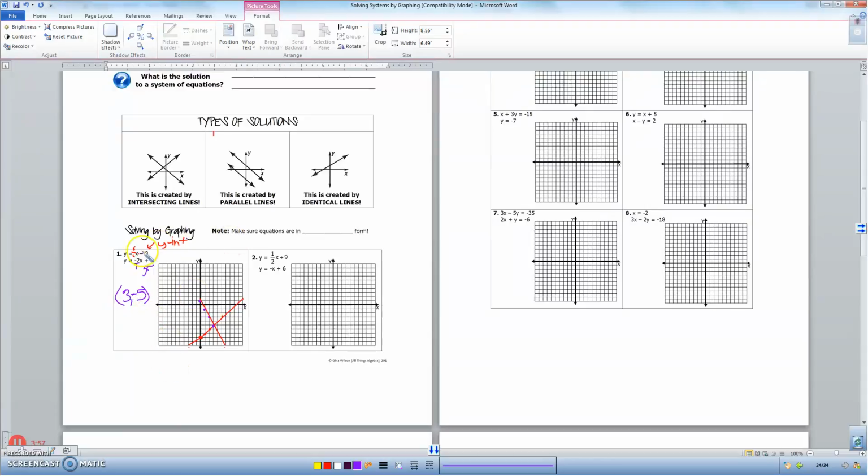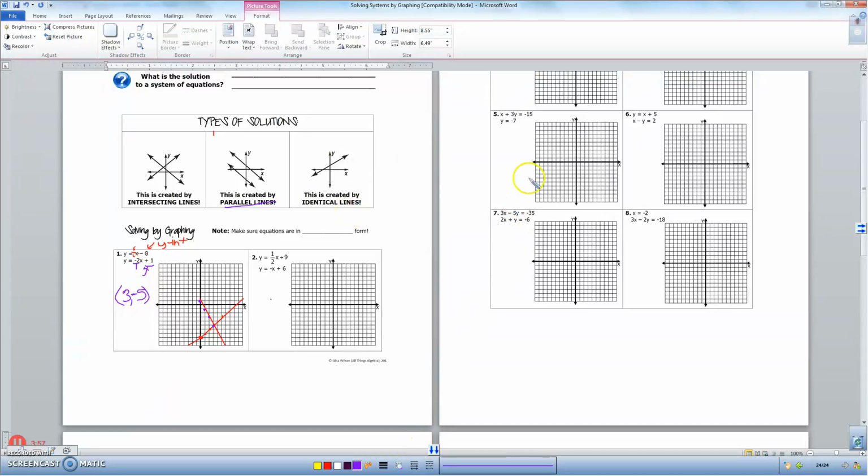Okay? So what you're going to do is graph each of these sets of equations, and the point where they intersect, you are going to write that over to the side. Now, if they're parallel lines, then you're going to tell me that's where they intersect, okay? Now, this one's not a parallel line, so just so you know. If it's infinite solutions, then you're going to give me that little infinity symbol, okay?